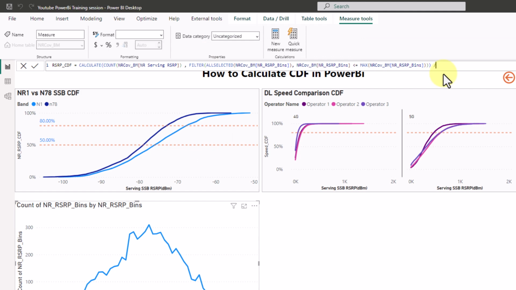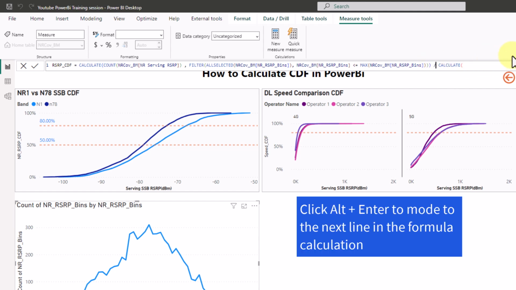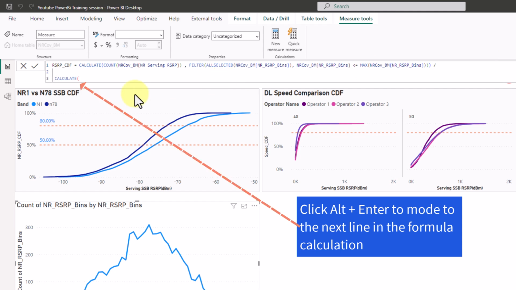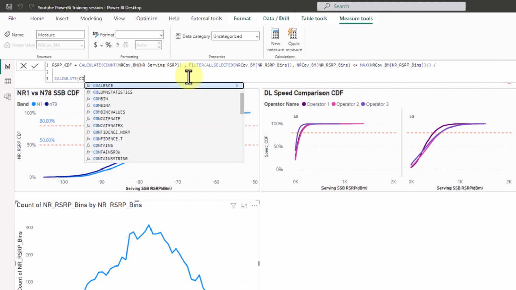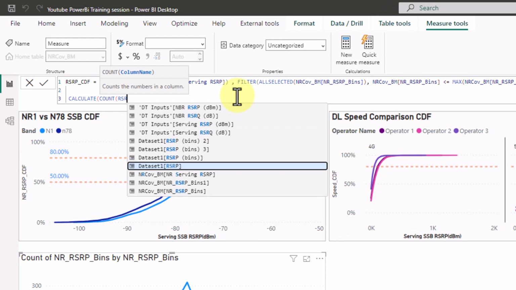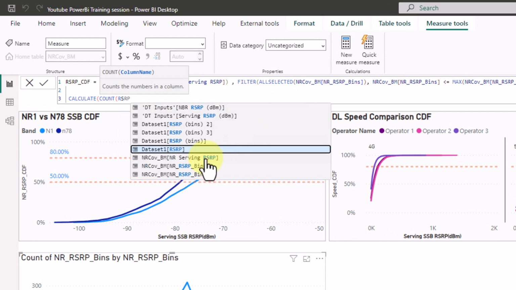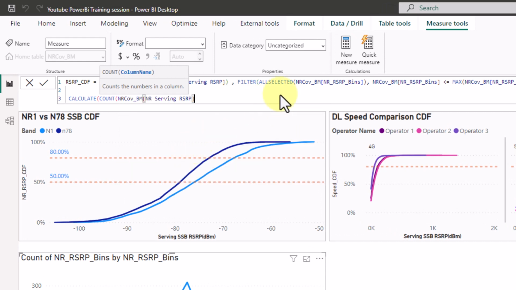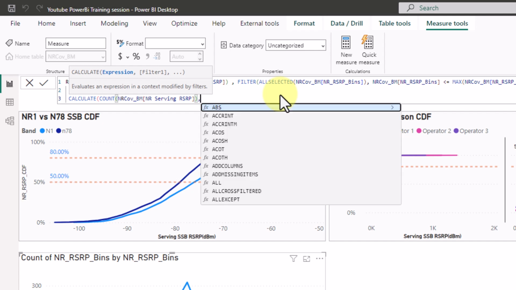Now I need to divide it by the total count, ignoring any filters, I mean the total count of bins. So now let me take it down here just to make it clearer. So now I'm dividing by the CALCULATE, again, the count of total RSRB, which is this one. Okay. Then I will put a comma.